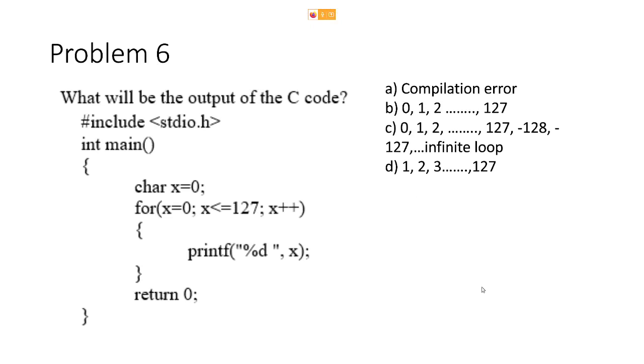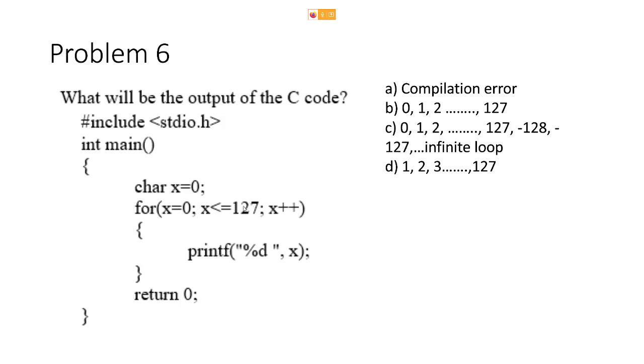Okay, yeah. So here is the program. It is asking again the output of the program. You have declared a character here, assigned it value 0. Then you have a for loop here, which is using this character, incrementing it on every iteration, checking whether it is less than 127 or not.